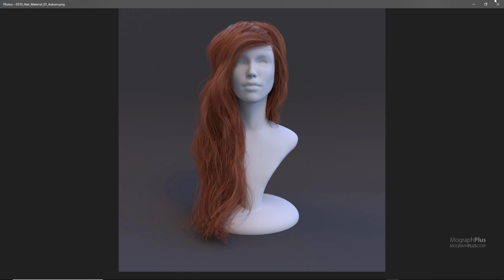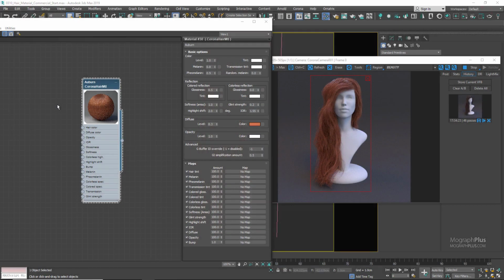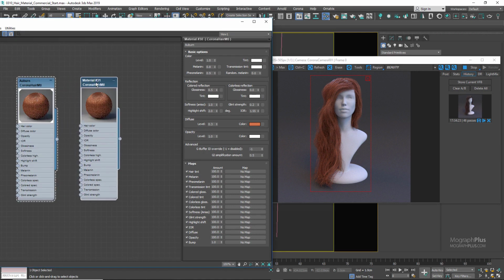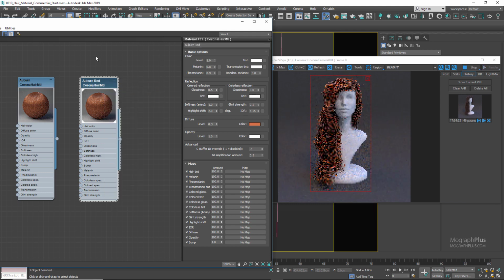For the next example, let's just exaggerate the redness of the hair by using a bit more redder hue for the diffuse color. So let me duplicate the shader and rename it to something like Auburn Red.